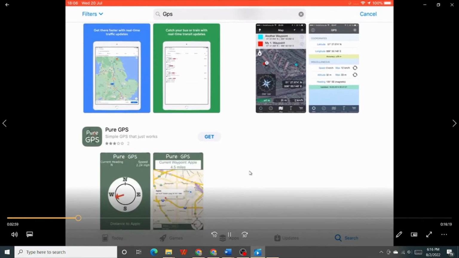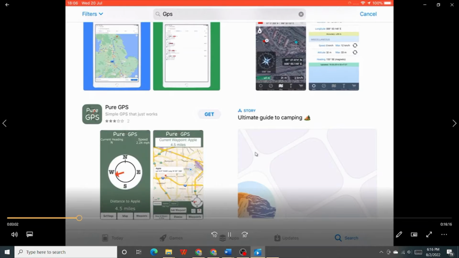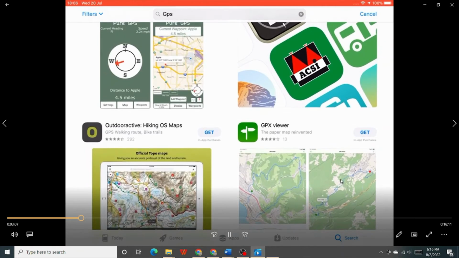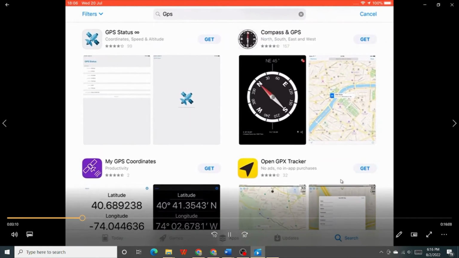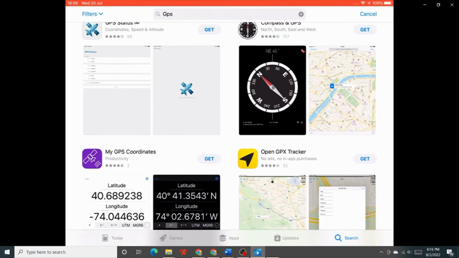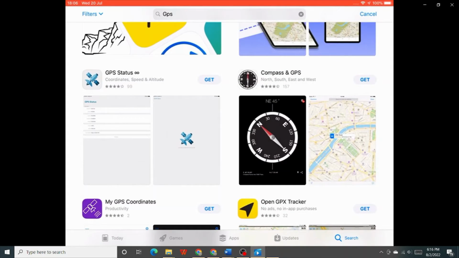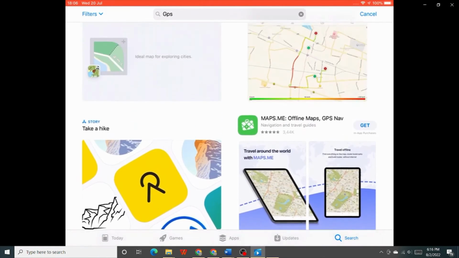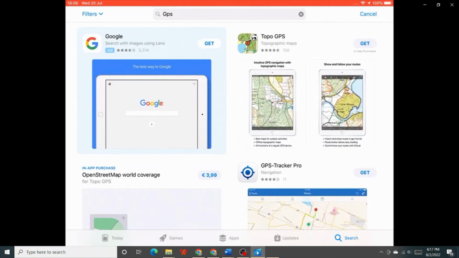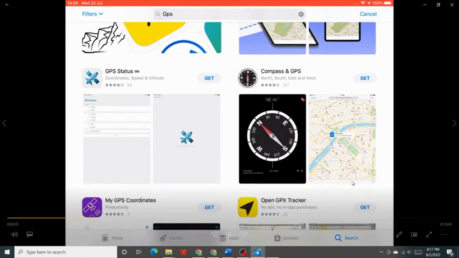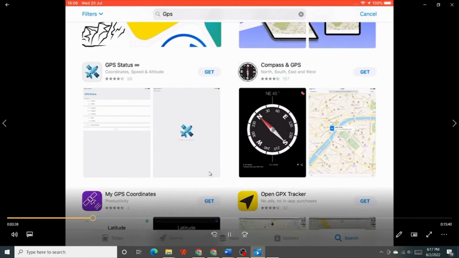But still scroll down, you might just want to explore and see what's available. There are lots of applications available. As you keep scrolling down, it keeps loading. So you might find something that suits your need better than the My GPS. Basically, there's no single application that is the best. You just need to try and see. When you find the one that suits your fancy, then you stick with it. You might try it out a couple of times, compare it with the output from others, and then decide on which one gives you the best results. But for this tutorial, we are going to stick with My GPS coordinates, which is this one.